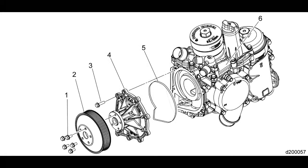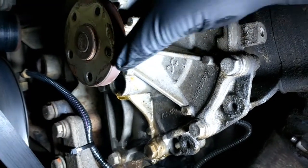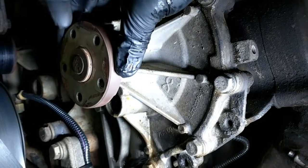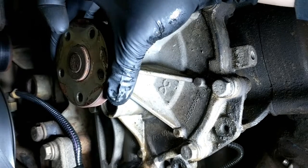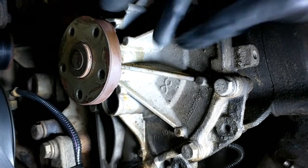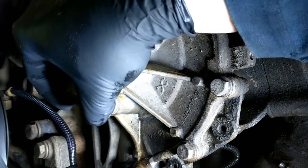Now onto the water pump itself. How would you know that you need to replace the water pump? The pump has a weep hole built in, and when the seals inside start to go, coolant gets past them and leaks out of this hole to let you know something's wrong. As you can see here, this one was pretty much destroyed. Running it like this much longer would have probably had the entire front end break off and do some significant damage, so it's really something to keep an eye on.